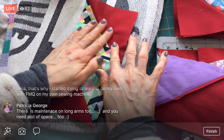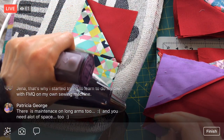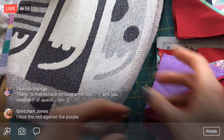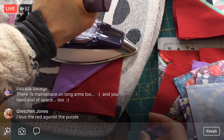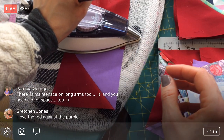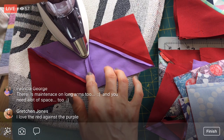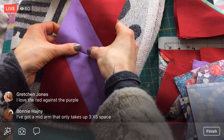You're scared about getting hooked on the long arm, so you're trying to learn free motion quilting first. I just want to learn free motion quilting first to see if I'm interested in it at all. Some people just have a knack or a real love for the movements and different shapes like feathers. My mom's really good at not getting stuck in the corner, which is what I feel like I'm going to get. I'm not good at continuous line thinking. Maybe after some practice it'll just click. I also just love this red against the purple - I think that's fun.